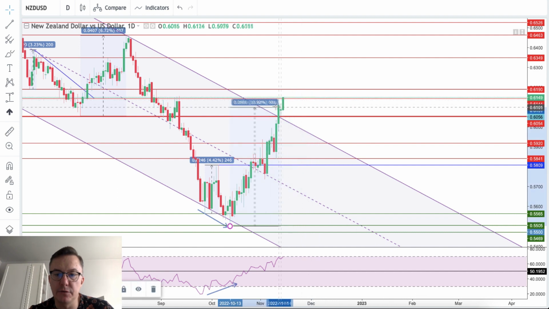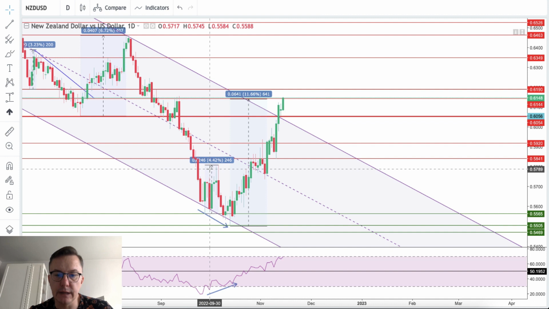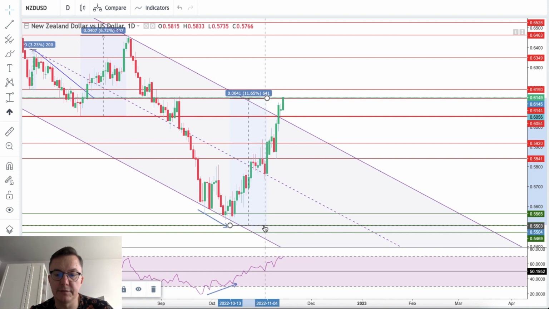So plenty of room for the bulls to rally yet. So all of these levels here will now act as a technical support, so we can get rid of that. I will just put this one a little bit higher. There you go. And now this will be the technical support, 5,841. The level of 5,920 is a support as well.